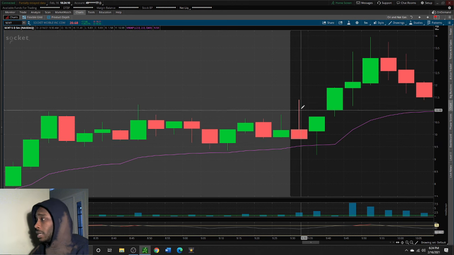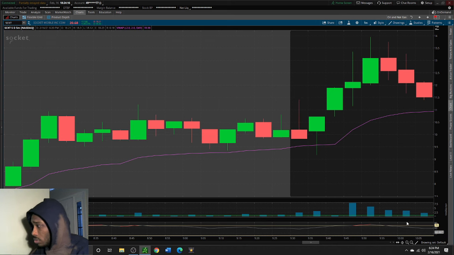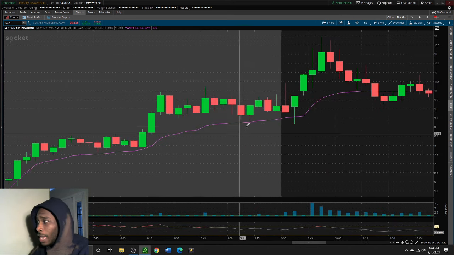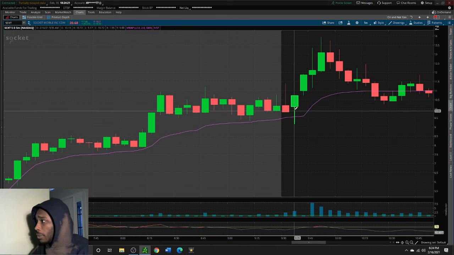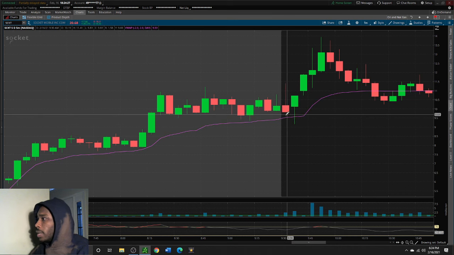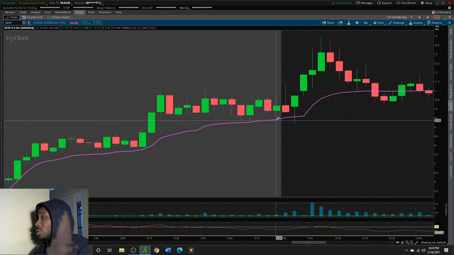That means the price went up here, it got rejected, and it pushed all the way down. That means the sellers are all the way in control. But what happened next is this wick right here faked out down here, faked out below the VWAP. All these short sellers, all this volume right here is trapped. Because if I was a short seller, I probably would have shorted this stock right here, below the VWAP.